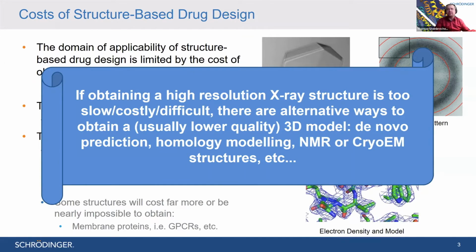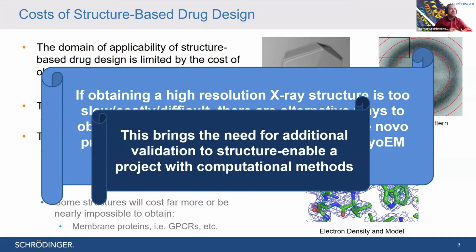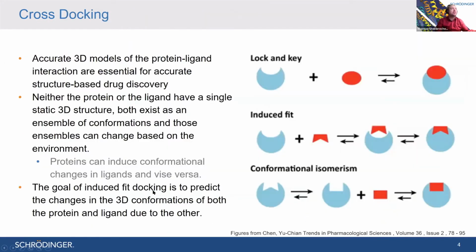Having such a structure can still be extremely valuable for any project, but I would say they come with a need for additional validation to make sure that, for example, structure-based computational methods are really applicable based on the structure that you have. So we're talking about the question, can I understand molecules binding to a protein binding site which might not be perfectly resolved or might not be quite optimal for the molecule binding there? And the way to study this question, we realized that this is quite a similar problem statement to induced fit or cross-docking.